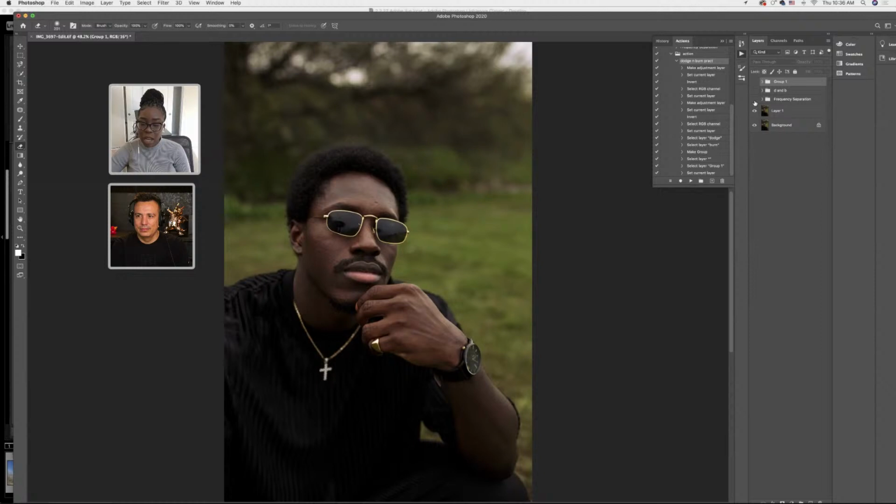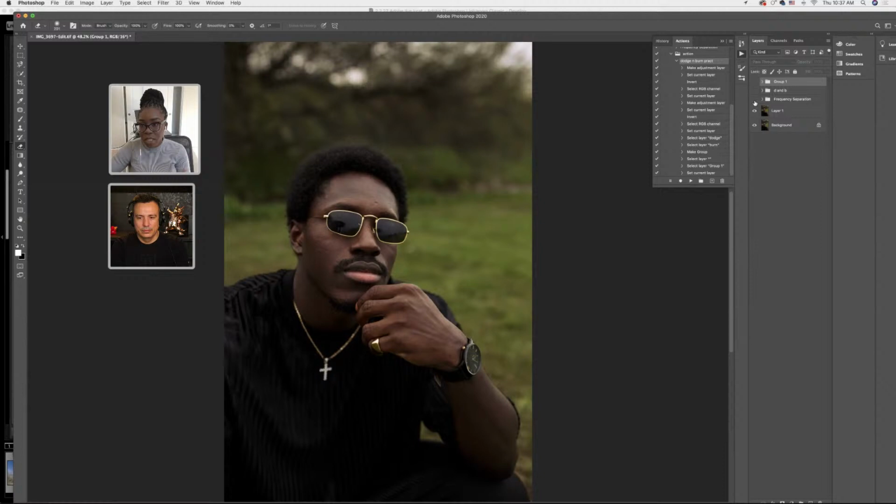With this shot, the first thing I did was talk a little about frequency separation, a technique that can be used for skin editing. In the case of this shot, he has pretty fine skin. There's nothing I felt I needed to change. If there's a pimple or something massive, I'll always take that out.